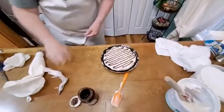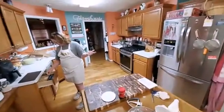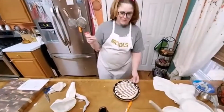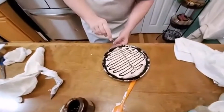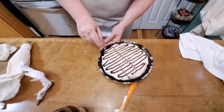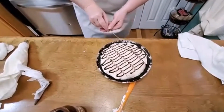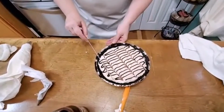Okay, and then I take a toothpick, or you can use a cake tester that you check the cake with, or something like you'd use for shish kebab. I guess that's how you say that. Is that right, Chris? Yes. And so what we're going to do is go this way, and skip room, go about 2 inches, I guess. Do another one on both sides. Then you turn it around and you go the opposite direction.